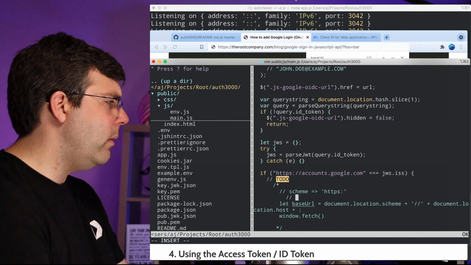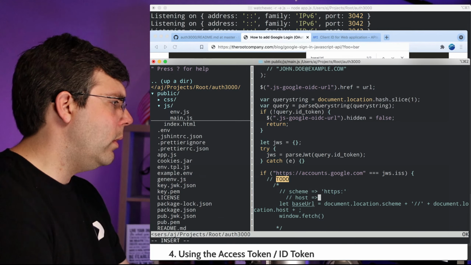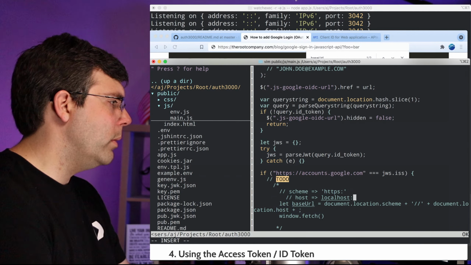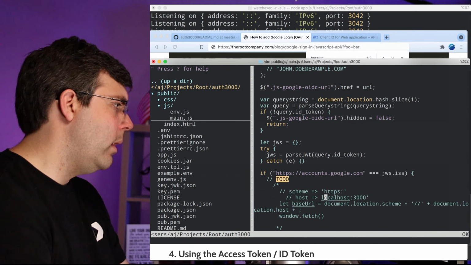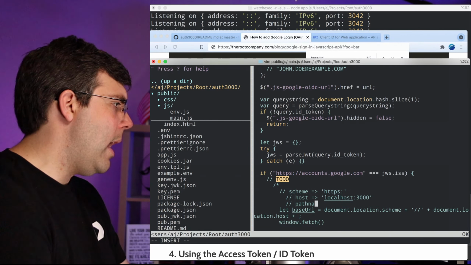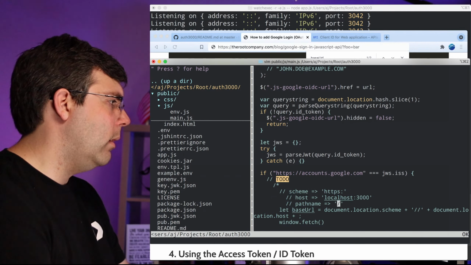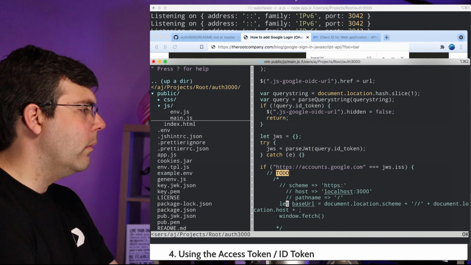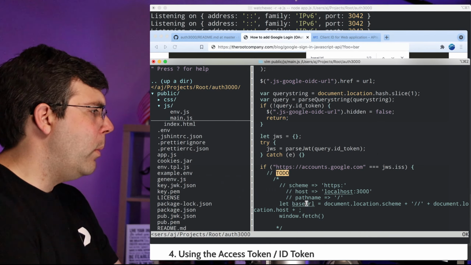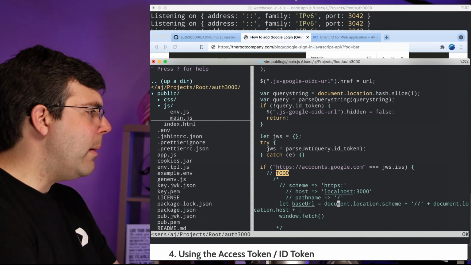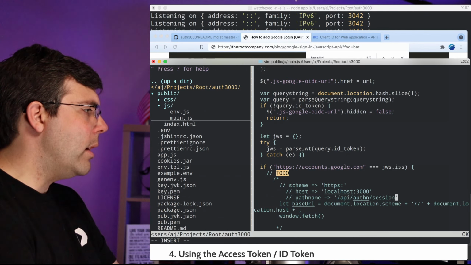I'm almost positive that it does. And then host is going to be localhost 3000. And then path name is going to be, say, root. We don't actually want to add path name. We want to do API authn session OIDC google.com.